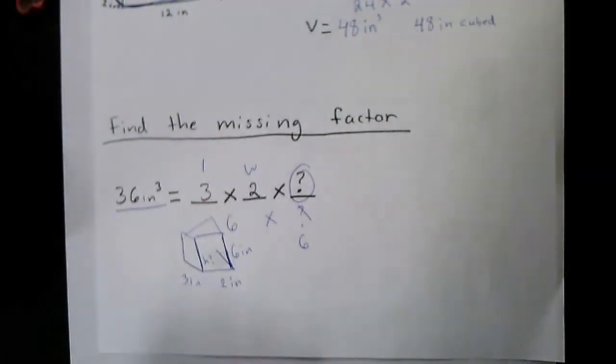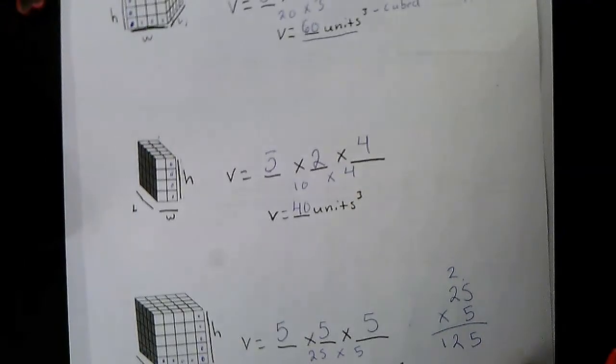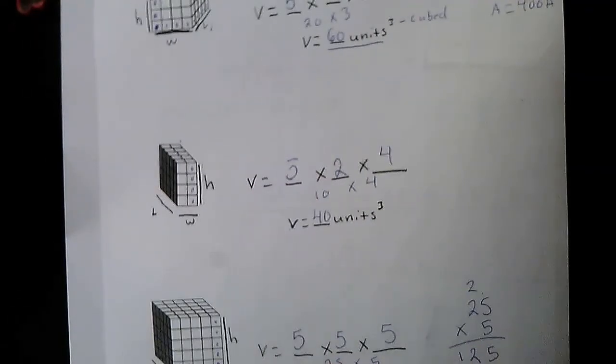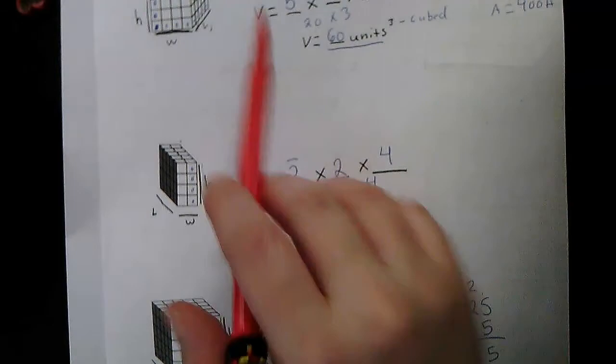So 5th grade, this is going to be your volume notes for the next couple of days, so make sure you don't lose these. And you're going to be seeing different problems as you work on different worksheets where we're going to be doing unit cubes. We'll be doing shapes that look like this, and you'll be seeing these fill in the missing factors. Sorry, my camera's terrible. And finding these missing factors.